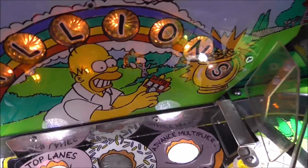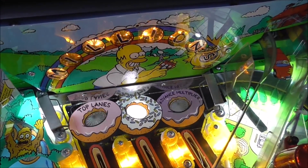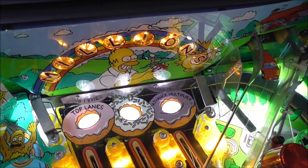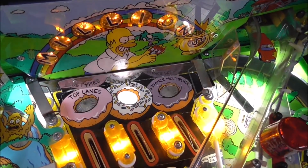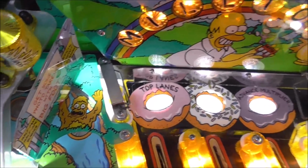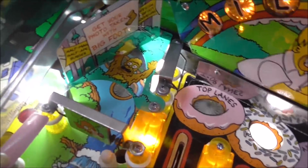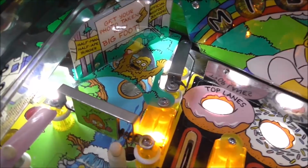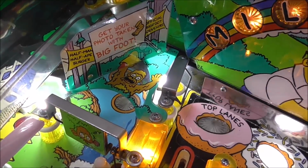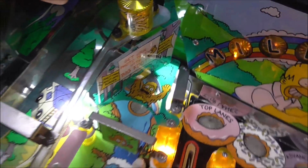So Homer is playing the lottery, and it says millions. At the top there are donuts, top lanes, advance multiplier. They must have felt like that fit Homer well. Okay. Then over here is Homer. Yeah, wasn't there an episode where... Oh, it says it right there. Get your photo taken with Bigfoot. Half man, half ape burger. Official Bigfoot souvenirs.